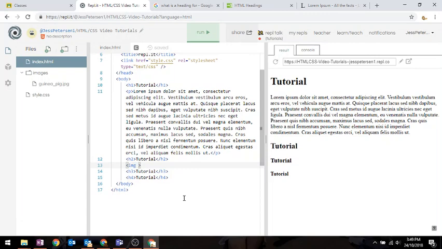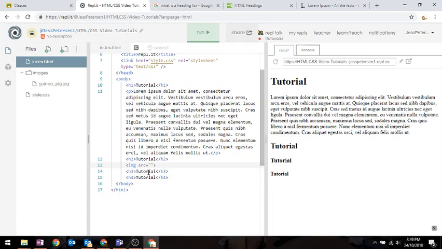Now the first thing we need to do after we have made our element is tell the computer where to find our picture of the guinea pig. So we are going to do this by using the word source. SRC. This means source, so where to source the image that we are going to show on the web page. Next, we are going to do an equal sign. We are saying the source equals, and then we need to put some quote marks so that the computer knows to look for the place that is in between these quote marks.